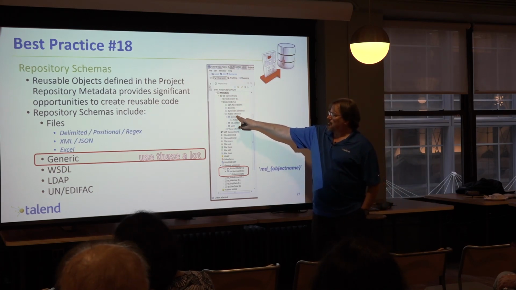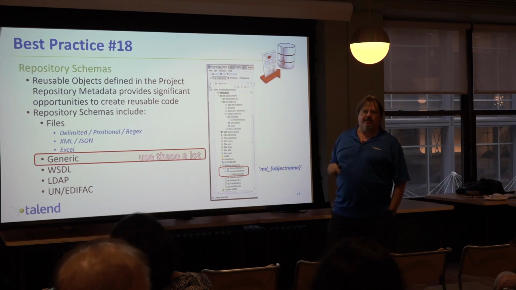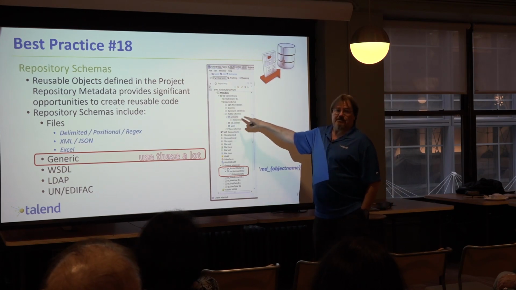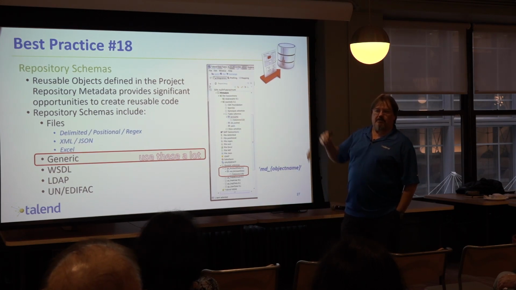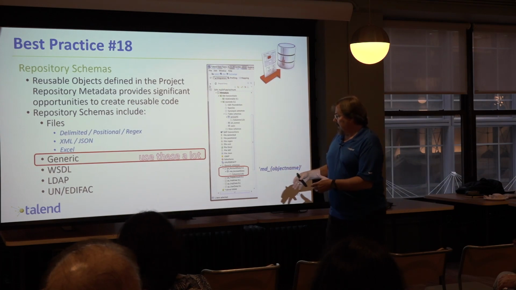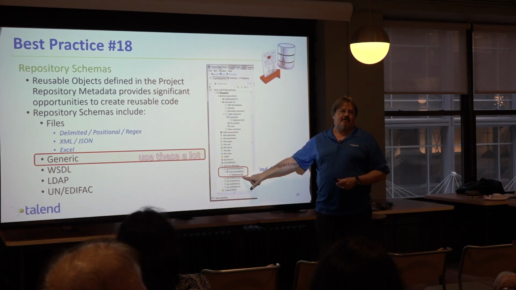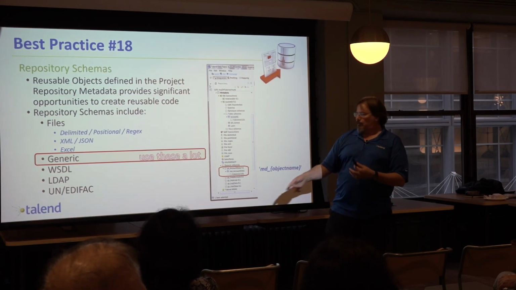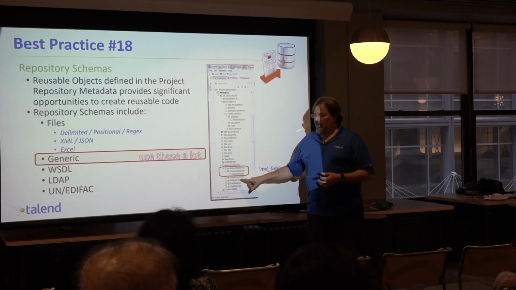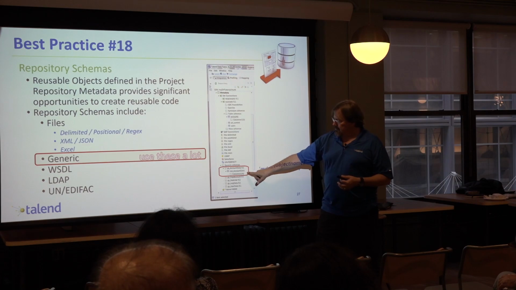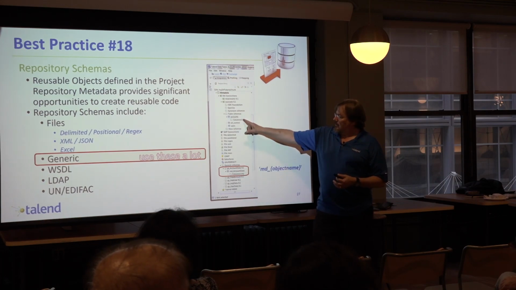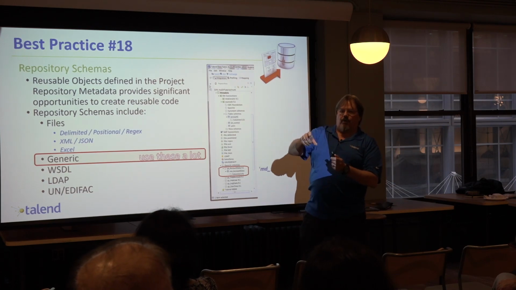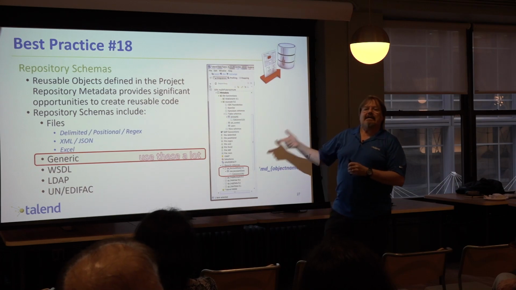Starting with, let's say, a connection to a database, I have an account table with 12 columns. Great, I can use that as an object. I can reference accounts as an object in my code. And boom, I inherit the 12 columns. But I'm adding value. I want to add 4 more columns. But I don't want to go change my table. I'm joining it with another table, and I'm adding 4 more columns. So I need a generic schema that has an object name, MD underscore account data, which has those 12 plus 4 more columns. So as I read the data in for 12, I join it with the other 4, I output 16. I need a schema.